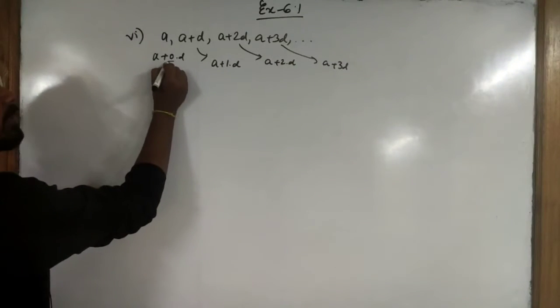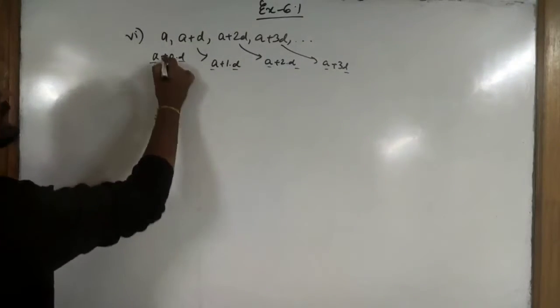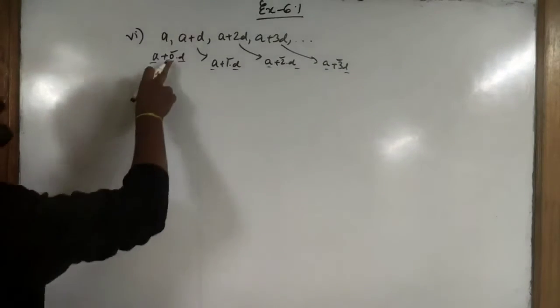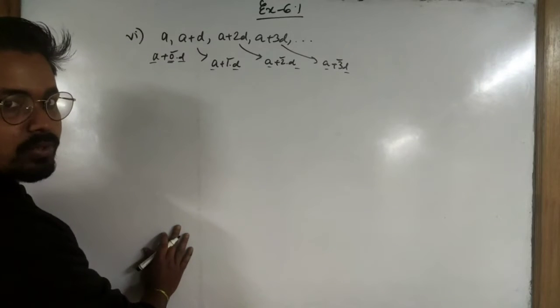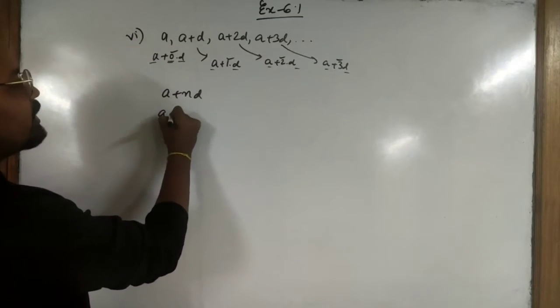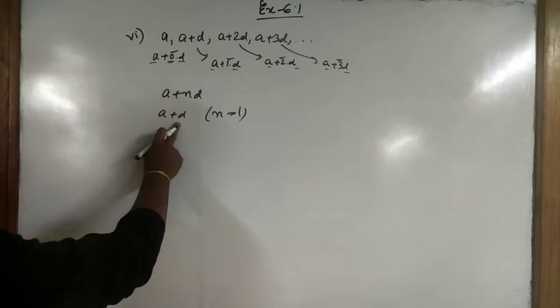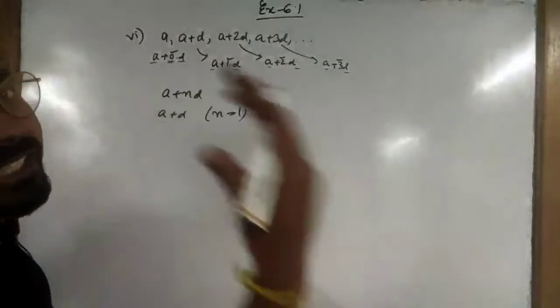This is the first term. So this a and d are actually constant. They are not changing. What is changing is this number. This is changing from 0, 1, 2, 3. Right? So for the first term it is 0. So when n is equal to 1, the value of this is 0. That means we cannot write it as a plus nd, because then the first term will become a plus d. For n equal to 1, first term will become a plus d. But is the first term a plus d? No, the first term is a, second term is a plus d.